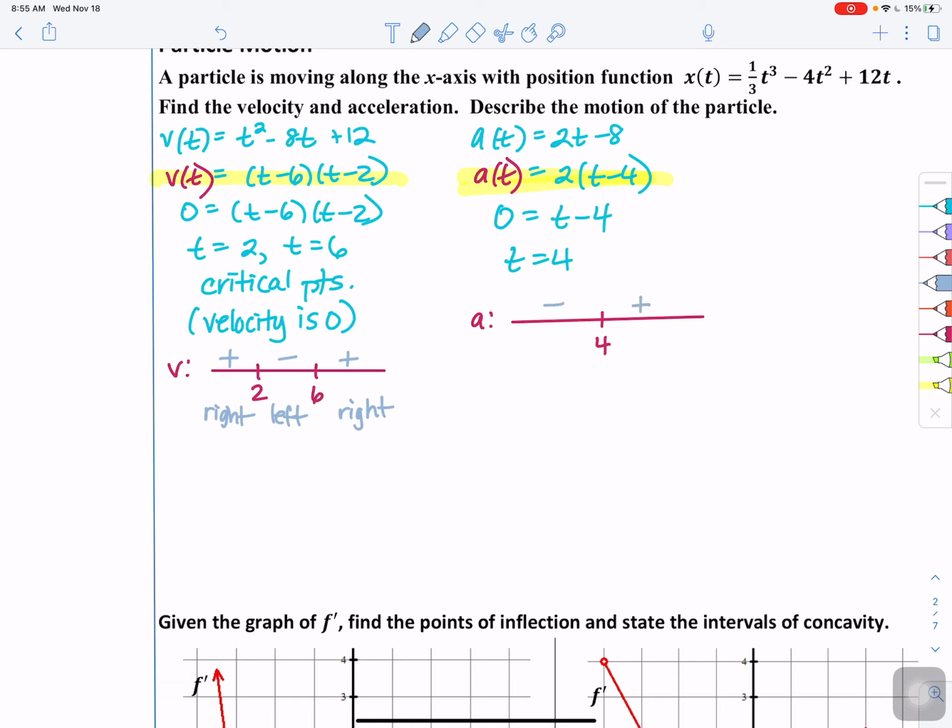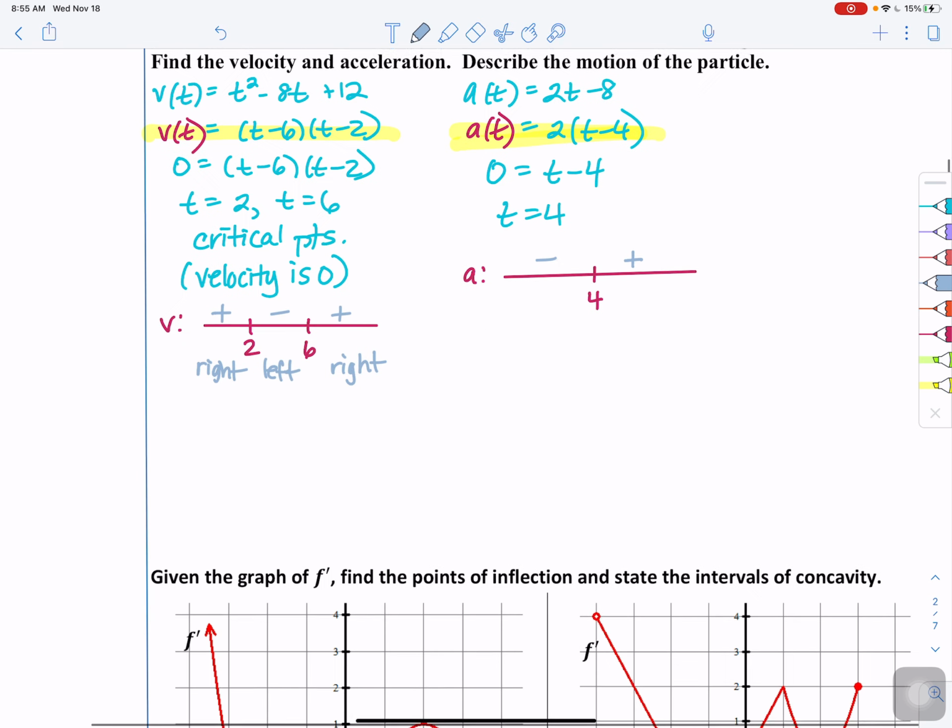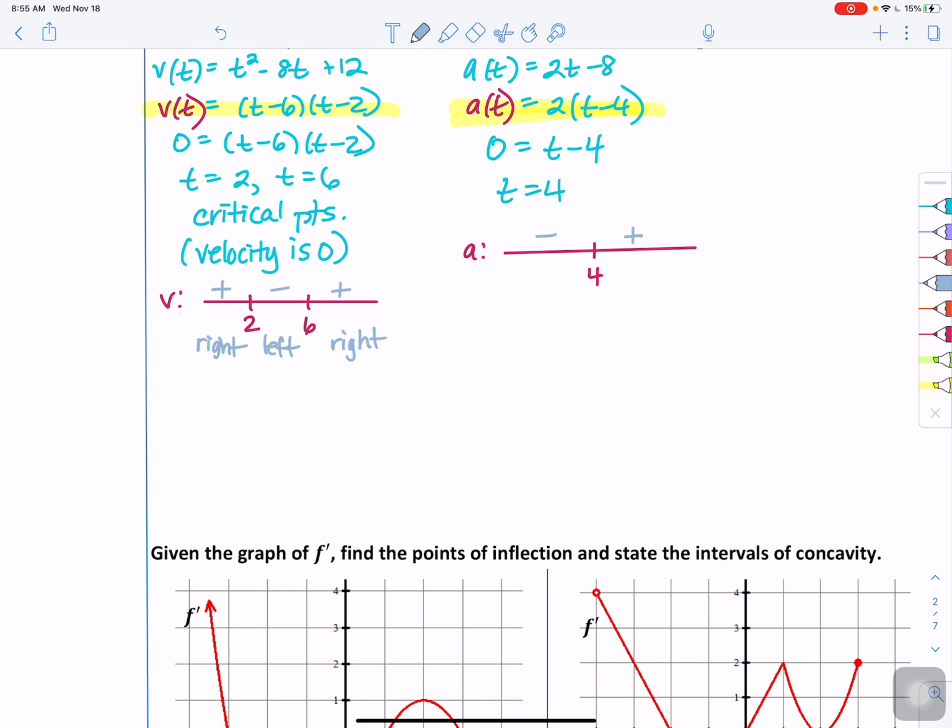So now we need to talk about where things are changing. Remember those graphs we looked at? So we have things going on, as you could see. I wish I could go ahead and copy this. Our velocity, I'll put it right under it. How about that? I should have written it right under it. Here's our velocity, and things are changing here at 2 and 6. So you could almost think of things changing at 2, 4, and 6.